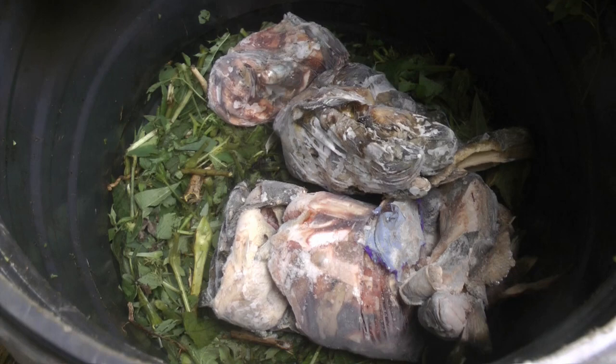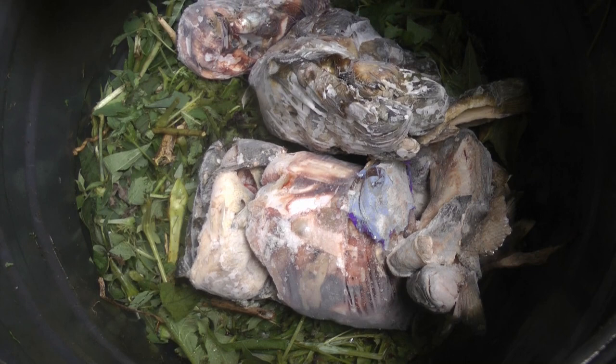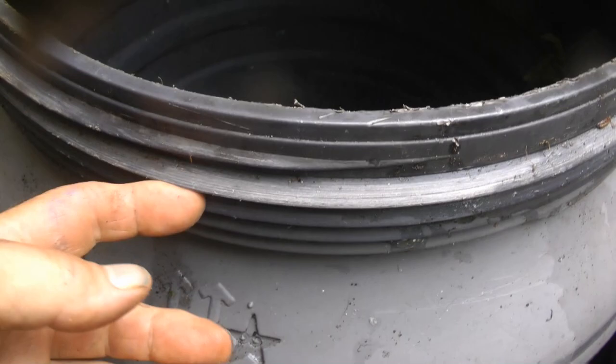And all that special phosphate in those fish bones and all the proteins in the flesh, it will all be added to this ferment. So I'm going to put water over the top of this, and then I'm going to get some more comfrey, and I'm going to pack this barrel full of comfrey over the top of the fish, and then I'm going to spin on the cover, and I'm not going to open it again until next May.